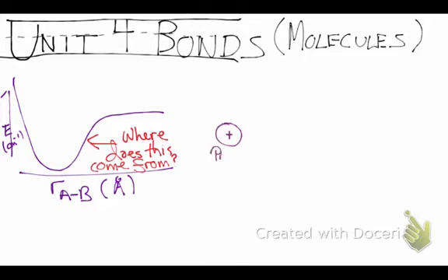To do that, we have to return to our favorite proton, which is Pauli the proton. So there's Pauli, and Pauli is going to be the proton A, because this Morse potential over here is a function of the distance, the internuclear distance, RAB in angstroms. So Pauli will be proton A here, but we need a B. Over here is going to be proton B, or nucleus B, and we're going to call that OPI for reasons that should become evident in a little bit. OPI is J. Robert Oppenheimer, and that is going to be proton or nucleus B.